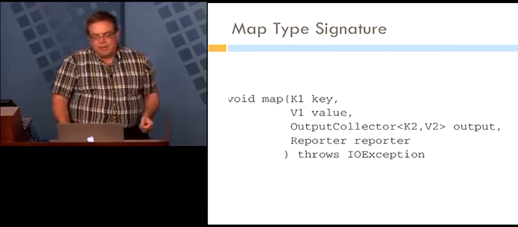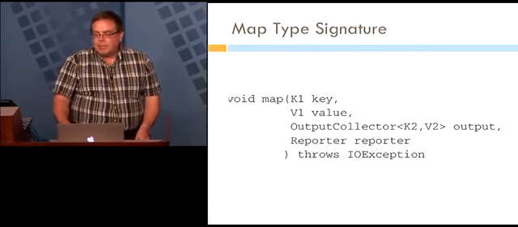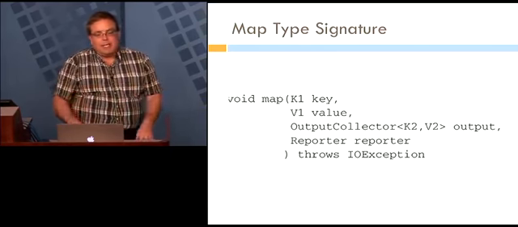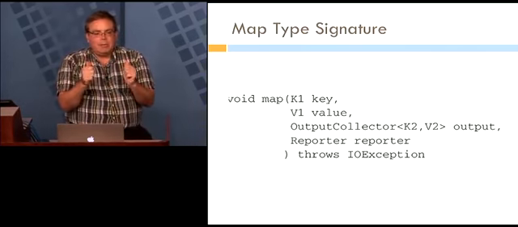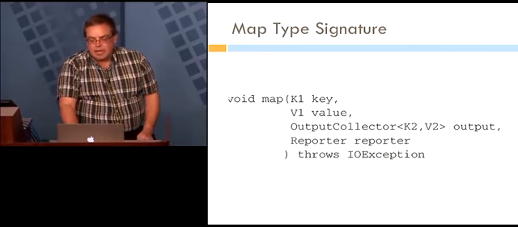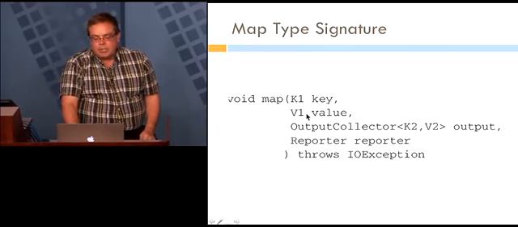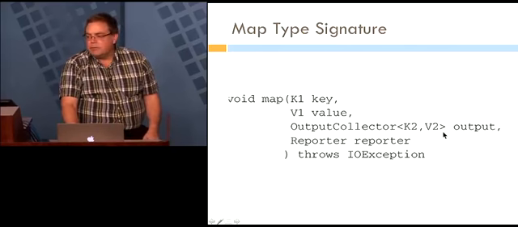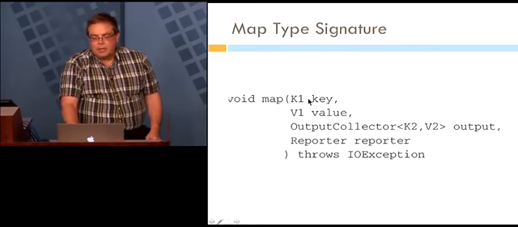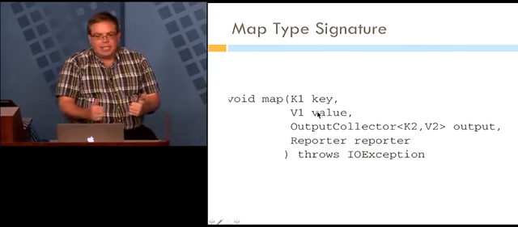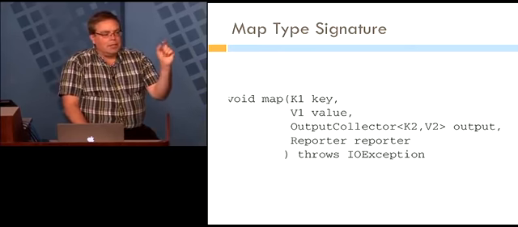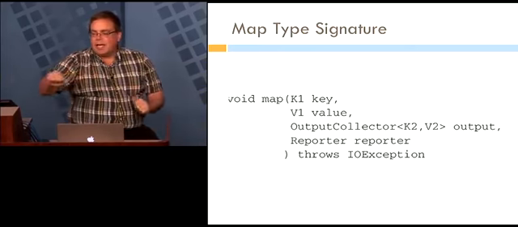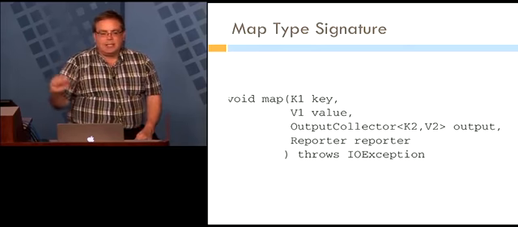So the map function is a little bit more complicated than that simple Python example that we looked at. Basically, map takes key value pairs and outputs a collection of alternate key value pairs. Map is invoked for a given key and value, and the key might be, for example, the line number of a file, and the value might be the contents of that line.